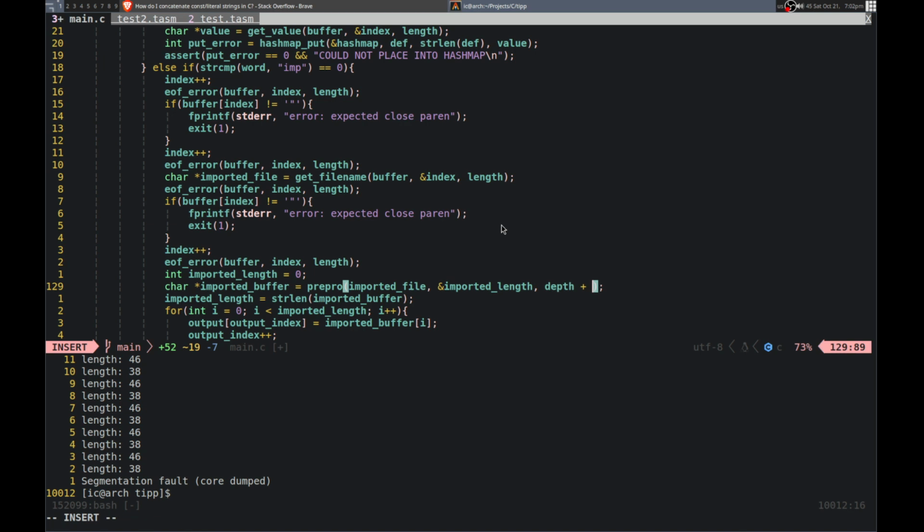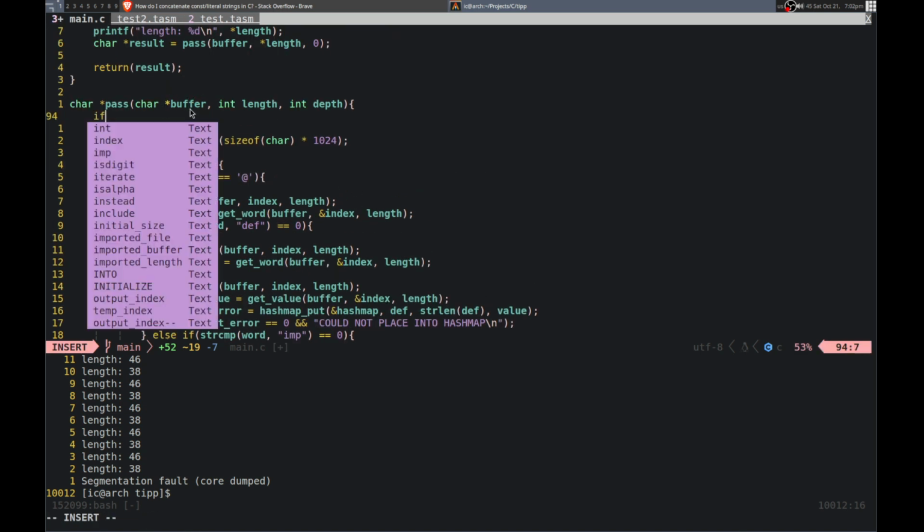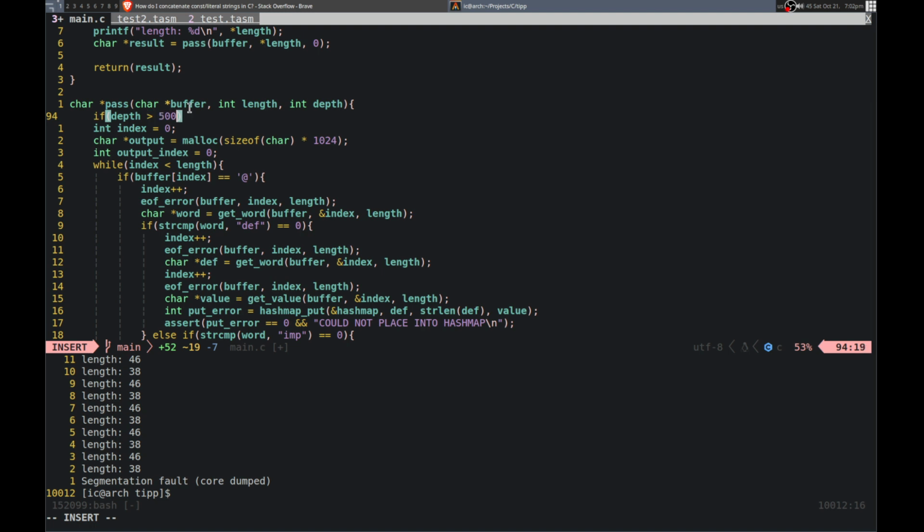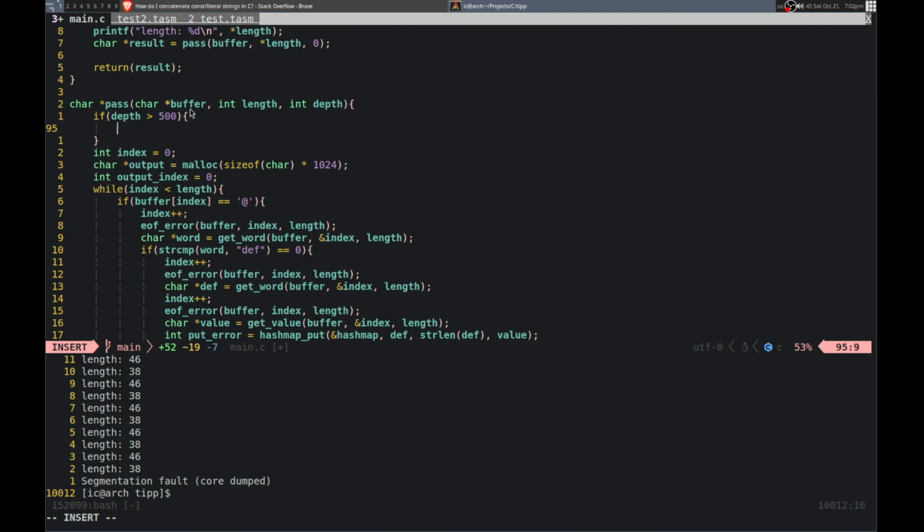And then at the start, we'll do if depth is greater than 500 or so, then we'll error, recursive definition detected, something like that. Or have pragma once or something similar.